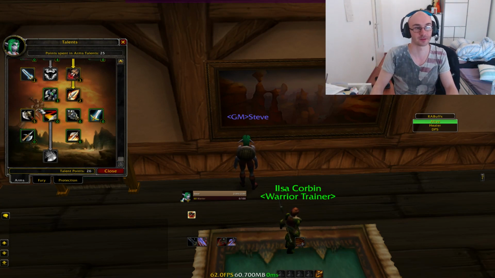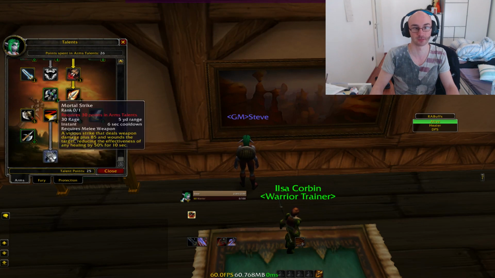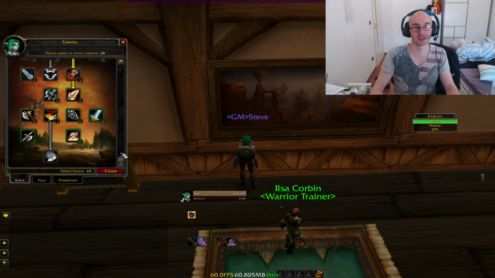So let's get back to the tree. So we want to have axe specialization, so that we have crit. We need Sweeping Strikes. Sometimes you can also use it, but the important reason why we get it is because of Mortal Strike. Now we can also do the two in two-hand weapon specialization, and now you have 2 points on which you can think about what you want.